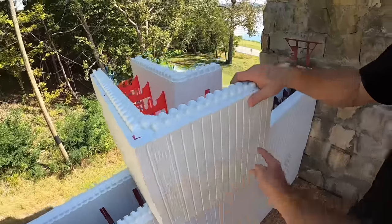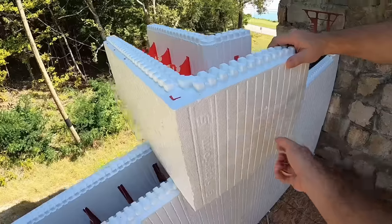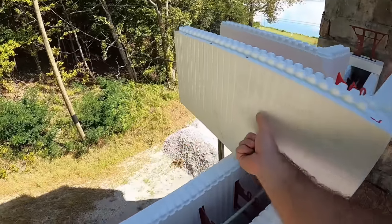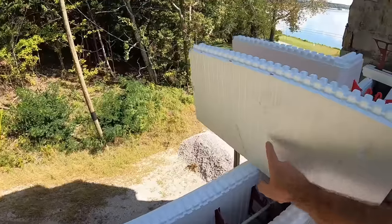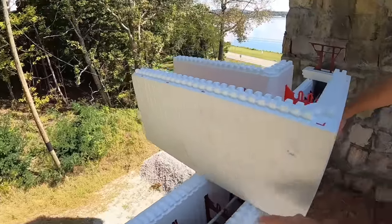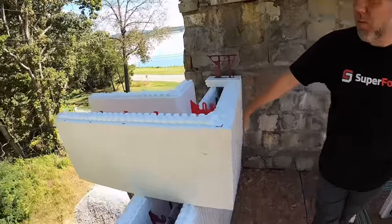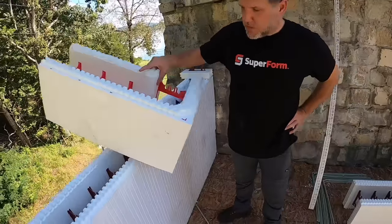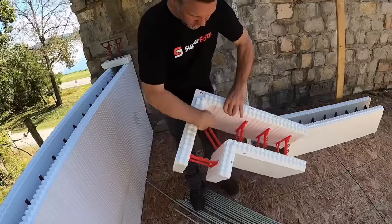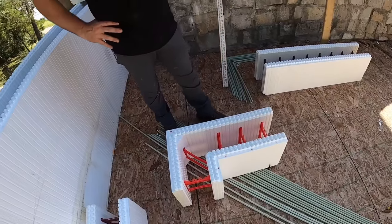And then to the first stud out of the corner, you have this horizontal piece. Do you have the same thing over here to the first stud? Yes. Okay, both sides. So again, first stud in the center of the block, that plastic is all connected, which strengthens your corners, not to mention the strength already added by the webs every 6 inches in this wall. It gives us a very strong corner. And then we also have the one that runs at 45 across there. Perfect. How about a tough corner?